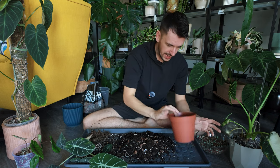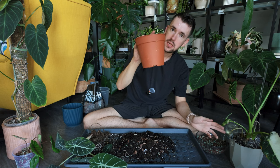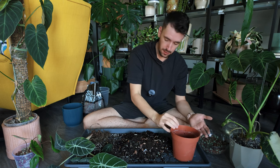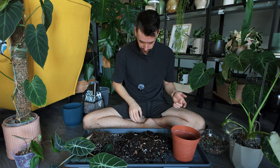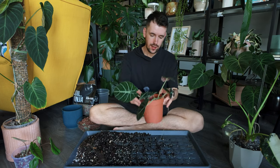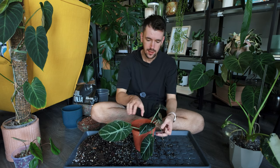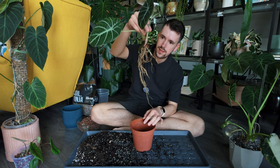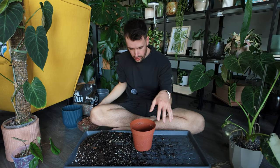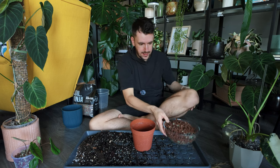Alrighty. So, I actually am thinking that I'm gonna reuse this nursery pot. I'm definitely gonna wash it because it is dirty as all hell, but I think I'm gonna wash it and get all the soil off of me first, wash the roots, and then get it all situated in there. I think that's a good course of action. So I will be right back. And we are back. I washed the pot, I washed the plant, I rinsed some more semi-hydro. So let's go ahead and get this girl potted up and see how we're gonna do.